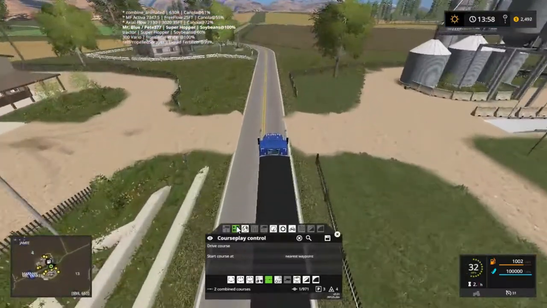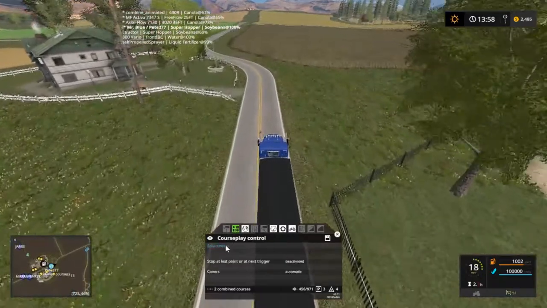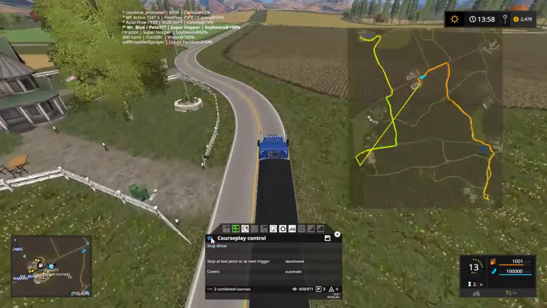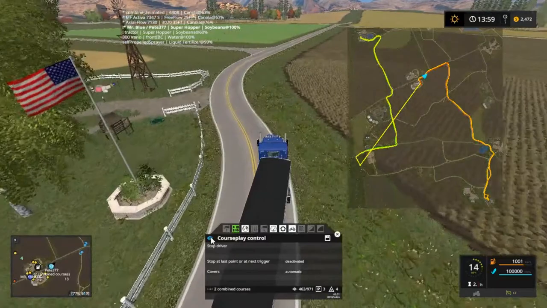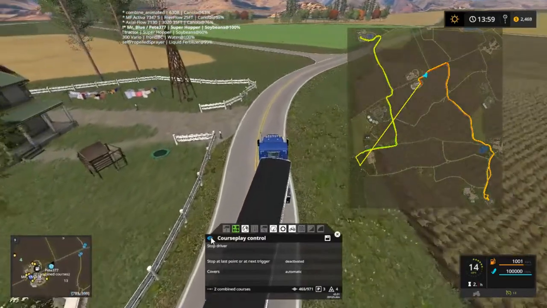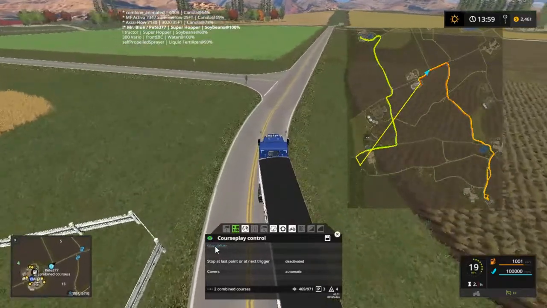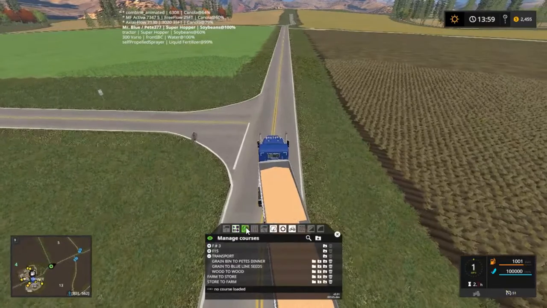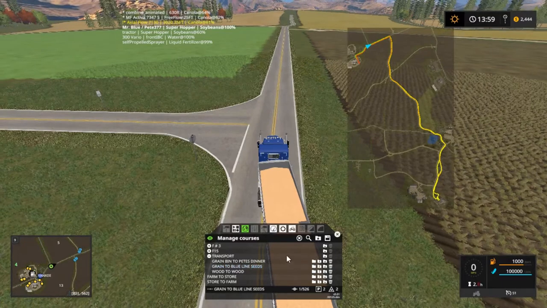All right. I'm gonna hit drive course. And I hit it right on the nail. Oh, Lord. Oh, Lord. Stop, driver. Close. Got two combined courses. How did I do that? Grain to blue line seeds. There we go.